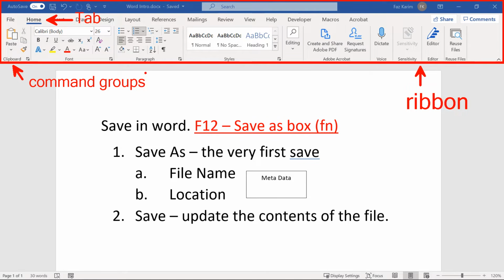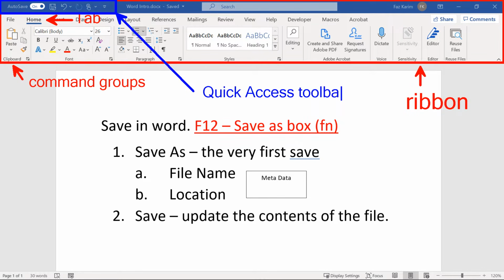Now, something that's very convenient for Word, Excel, and PowerPoint, and even Outlook is the fact that at the very top, on the left-hand side of your ribbon, you have something known as the Quick Access Toolbar. And the Quick Access Toolbar is an area where you can get tools from the ribbon, and you can add it to that area to have access to it at all times, regardless of what tab you're actually on. So tools that I use commonly, like increase and decrease font size, I add them right up there.